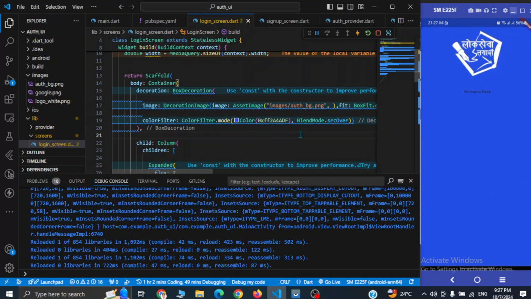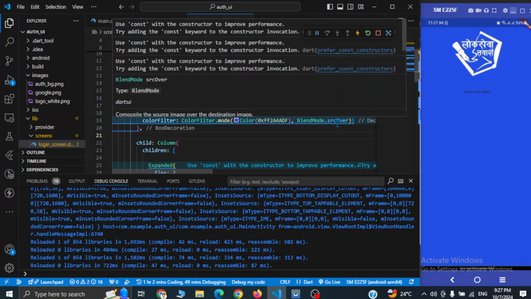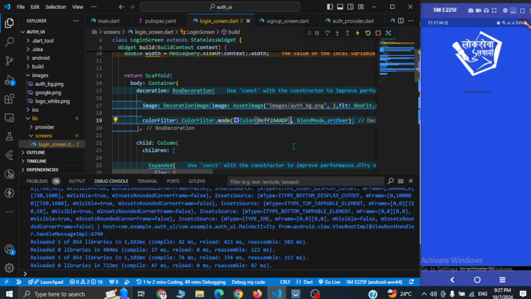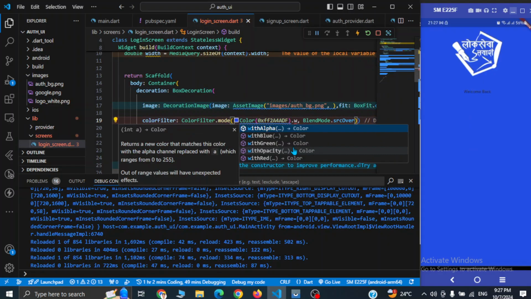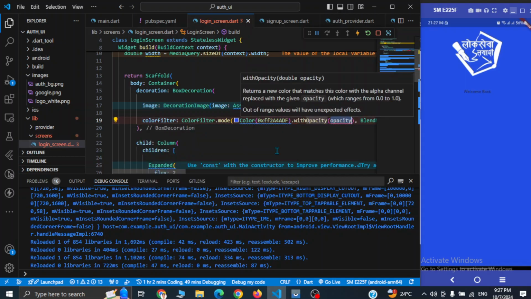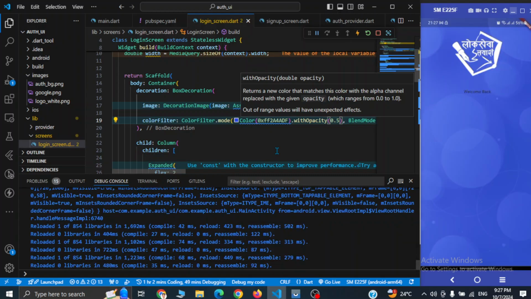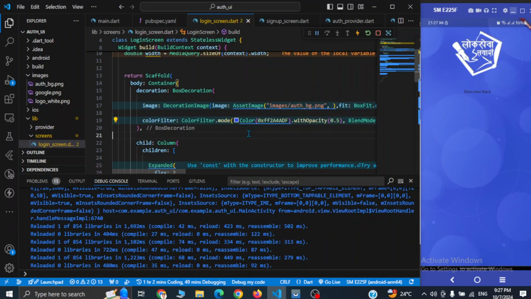We have to provide some opacity as well, otherwise the color of the screen is changed. So we can use something like withOpacity, and let's use an opacity of 50%, something like 0.5, and now it is a little bit improved.